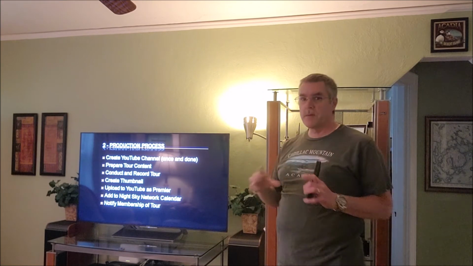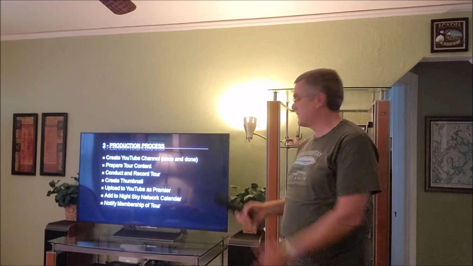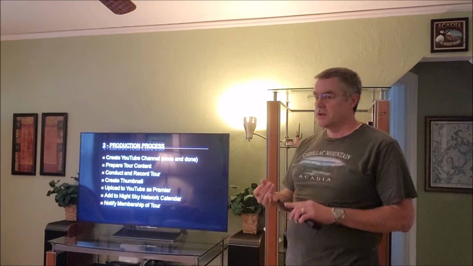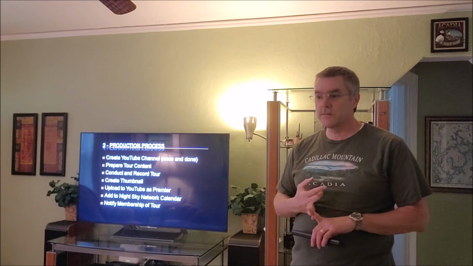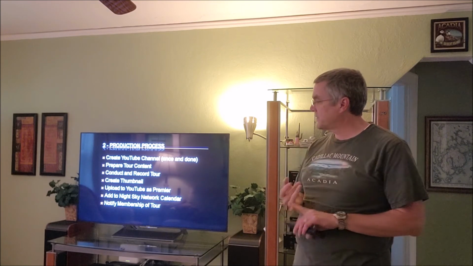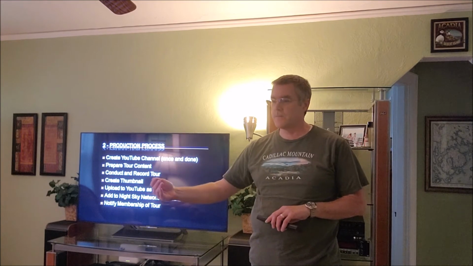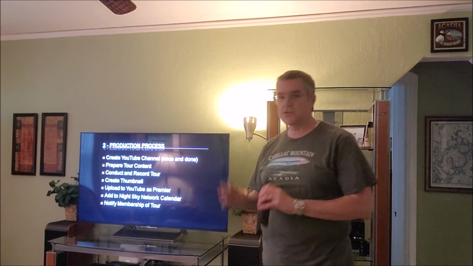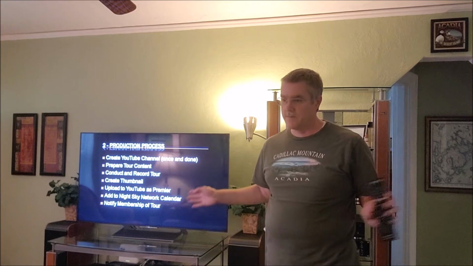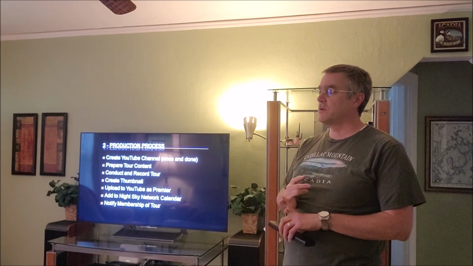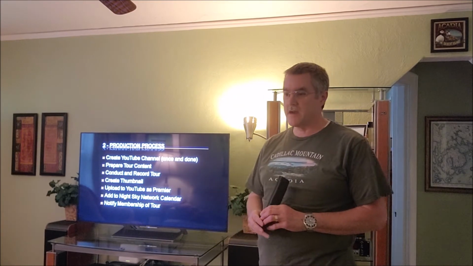Then I go back and create a thumbnail, some way to represent my tour on YouTube. Then I upload it as a premiere on YouTube. YouTube videos can be premieres, they can be private, or they can be public. The difference is a premiere waits till a certain date and time to become available, so you can schedule the release. Public means it's available right now to everyone. And private means it's available only if you share it with people right now. So I chose Premiere as the format for mine.